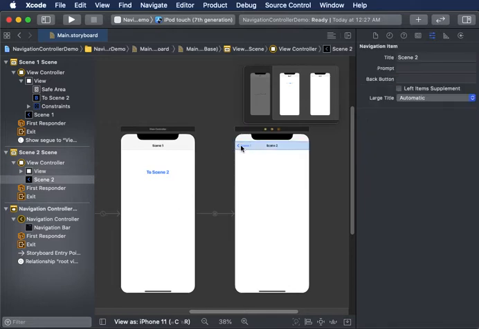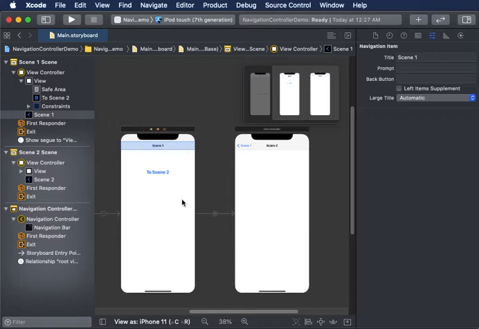One thing is this back button, and by default it shows the title on our storyboard. However, what's displayed is really not that title. What's displayed is actually this back button value, and it might be intuitive to some of you to think that we're in Scene 2 and we're configuring the navigation item for Scene 2, so we should change this back button, and that's what's displayed in Scene 2. But actually, this back button title by default would be the back button for the scene that it's going to transition back to, if that makes sense.